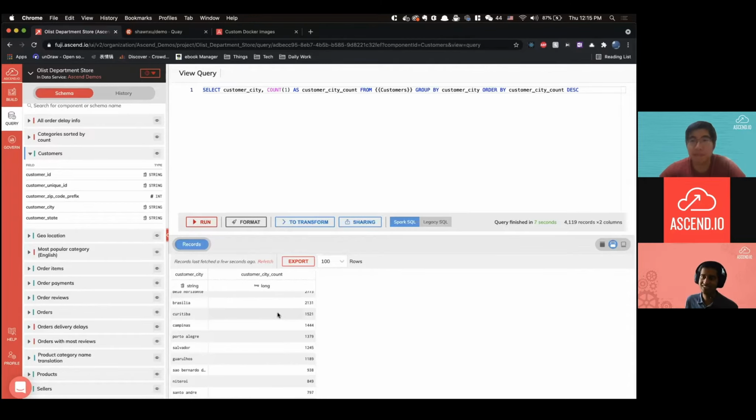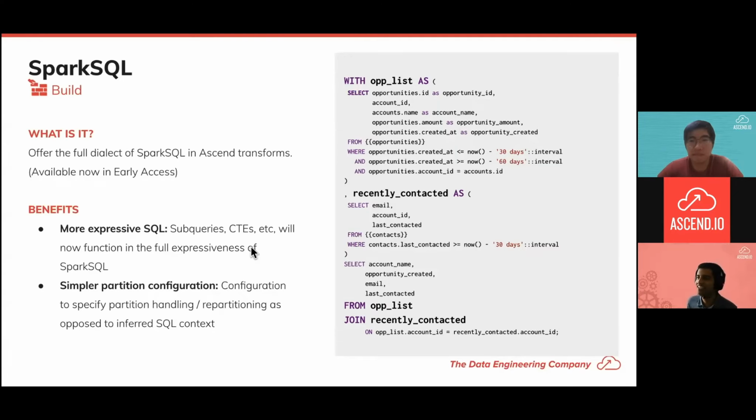Which I think didn't maybe make the highlight reel in terms of the slides, but I think it's worth calling out, especially for folks who maybe are using the query to help debug bigger data sets. Now, instead of having to wait longer or maybe trying to do any workarounds of sending that data to a warehouse, you can now more easily just quickly query that data in Ascend and get those scale benefits. Yep. So, it's really all good. All right, so let's switch back to the official highlight reel then.